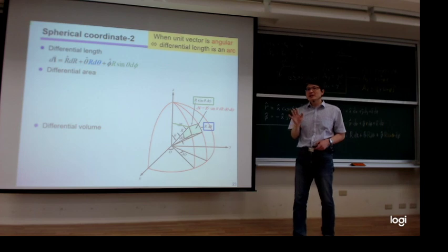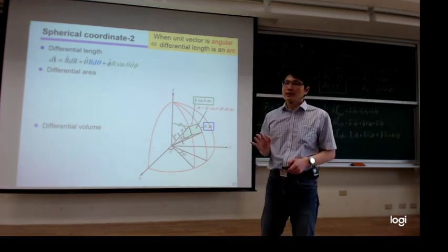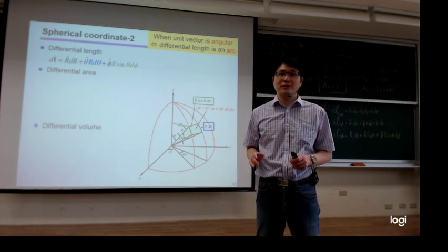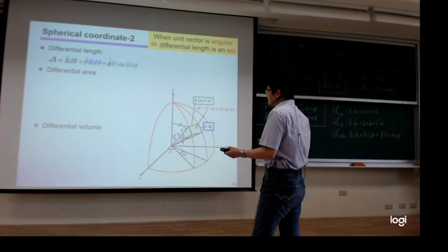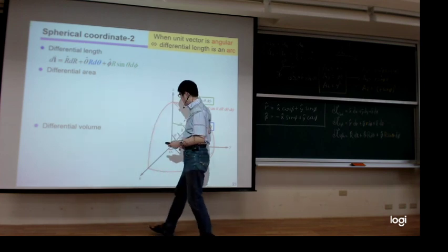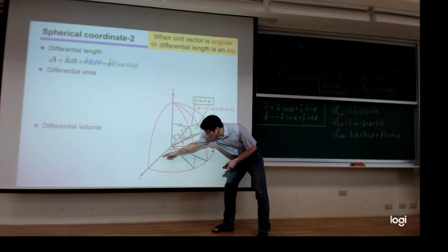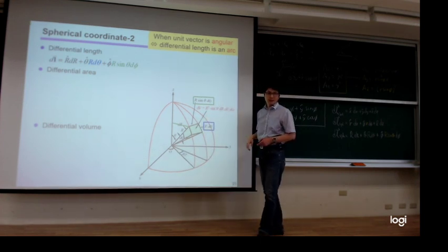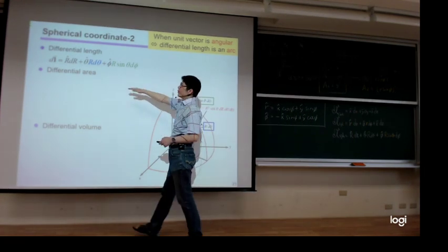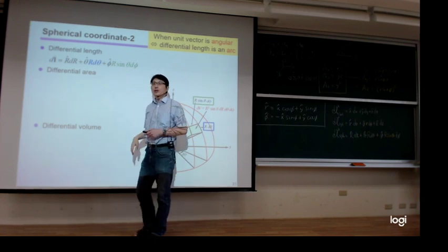So are we clear up to now? Usually, you're most confused with spherical coordinate systems. The reason is you don't really understand why I need to multiply by this sine theta, because we're trying to find this projection onto the xy plane. Okay. So once we know differential length, we can write down differential area. Try it on your own.